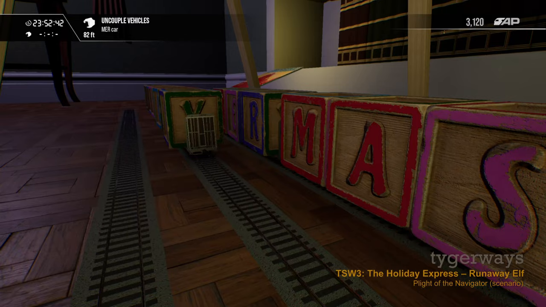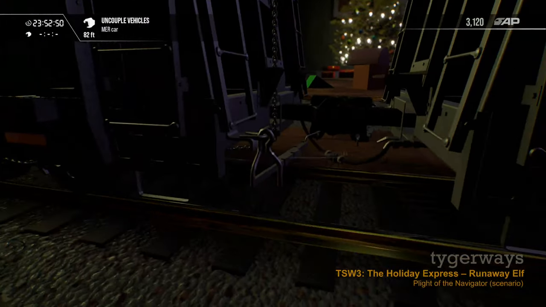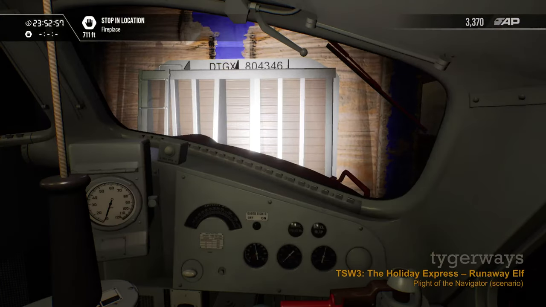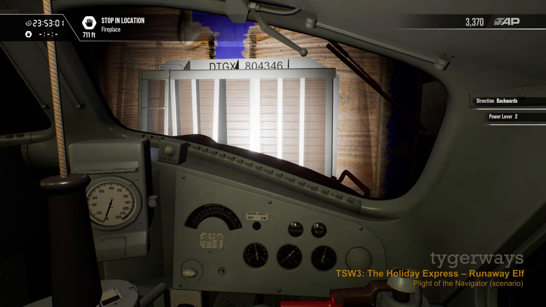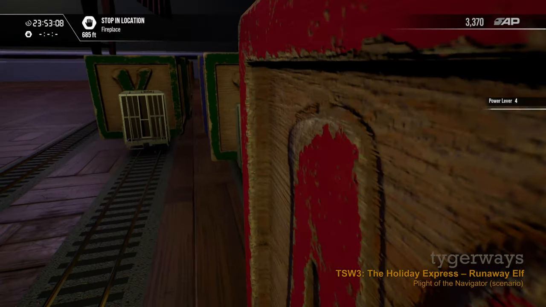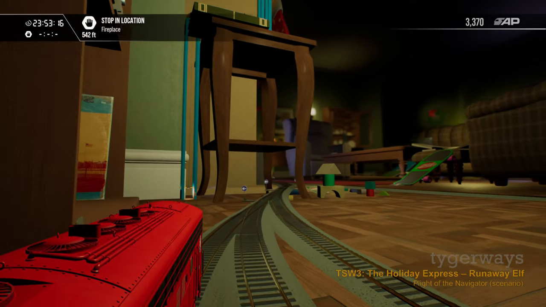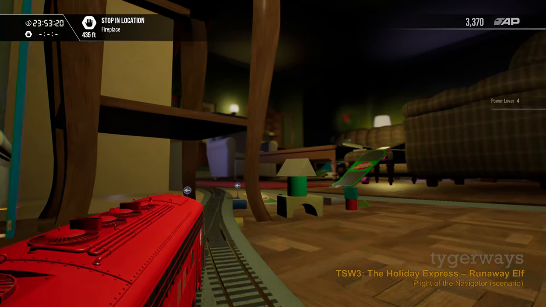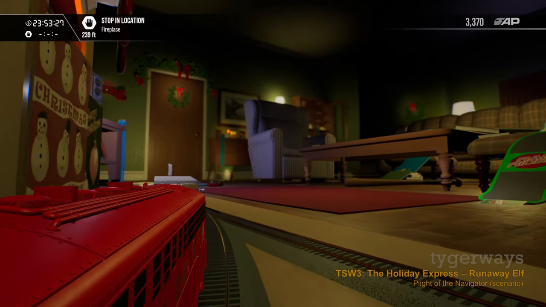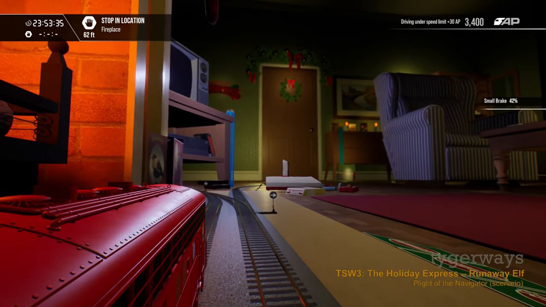Okay, uncouple the mer car so that I only have one car left. The mer car gets uncoupled. Good. Go to the fireplace. Yes, that makes sense. Yeah, it's always nice to make a mistake and then find out what you did wrong.